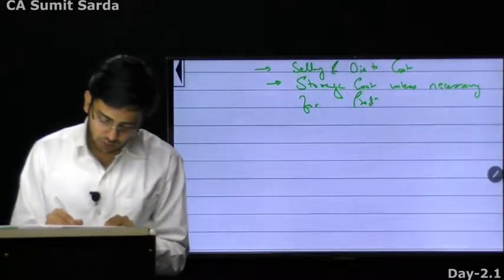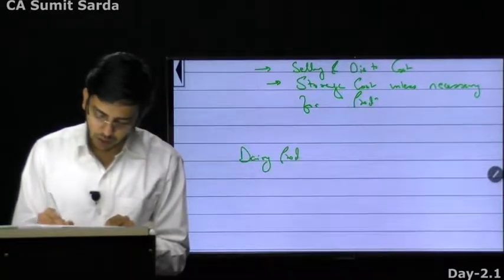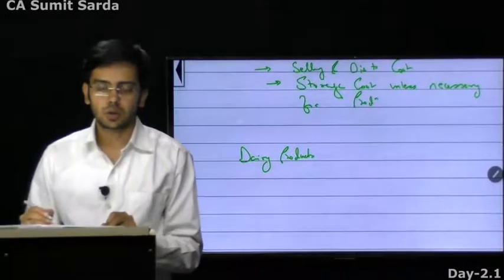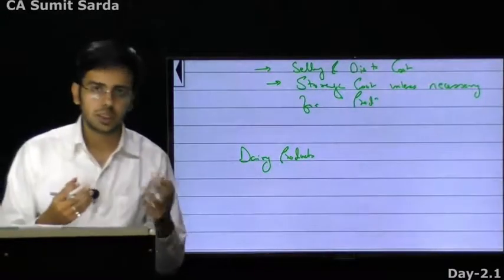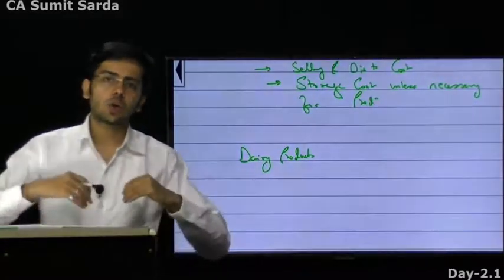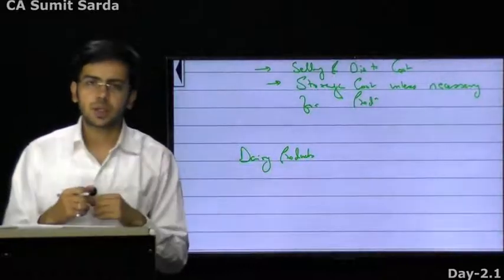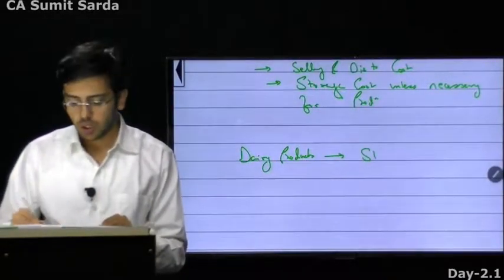Suppose we sell dairy products. We are a company who sell dairy products. So what we do is we collect all the dairy, milk, butter, ghee, whatever that we are manufacturing, everything we collect it. Now it cannot be sold immediately as soon as it is collected. So we need to store it.